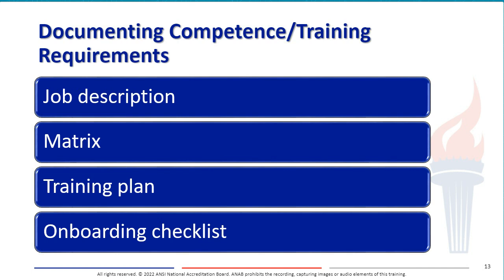I caution you here, though, to ensure that if an onboarding checklist is going to be used as the documentation of competence and training, that it truly reflects the requirements of the standard and the training needed to ensure competence of personnel. I was in a lab where the onboarding checklist was dress code, ethics, safety procedures, etc., and had nothing to do with the competence the personnel needed to perform their activities in the laboratory. So this was a big gap in that laboratory.